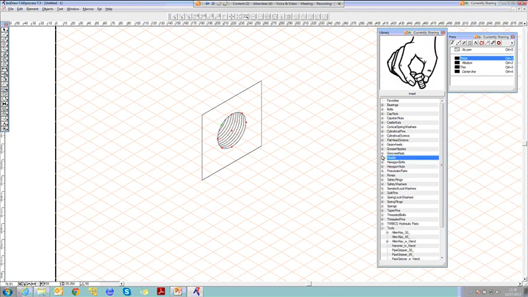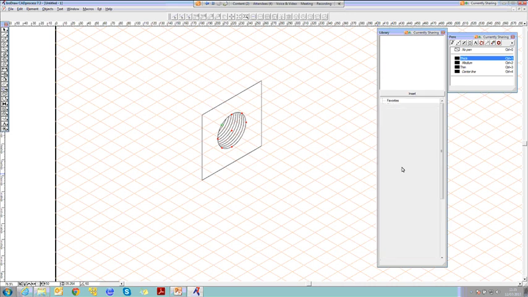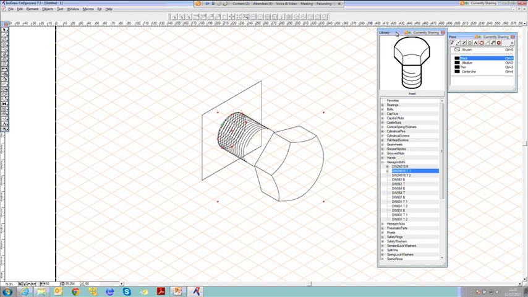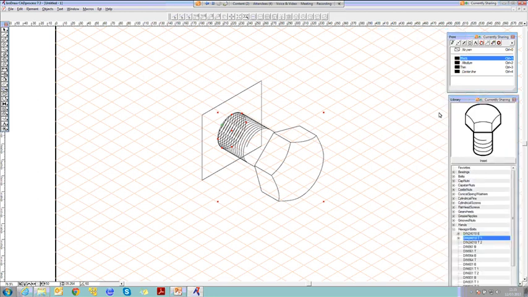Which means that when you're importing your objects from the library, this time we'll go back up and find a hexagon nut, or a hexagon bolt, and we'll select the hexagon bolt from the library. Now when I click the insert button here, IsoDraw automatically puts that bolt into the sketch, puts it in perspective automatically, and scales it to whatever I had selected.